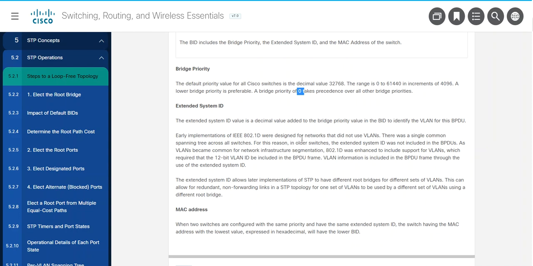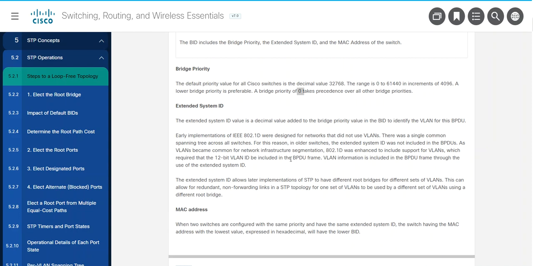So if you have a switch that you always want to be the root bridge, you could set the bridge priority to 0 and it would always be elected. Think about scenarios where you have a power outage and all the devices come up. Well, if you have a newer switch that you always want to be elected as the root bridge, then you could set the bridge priority and know that that bridge will always be elected the root bridge.